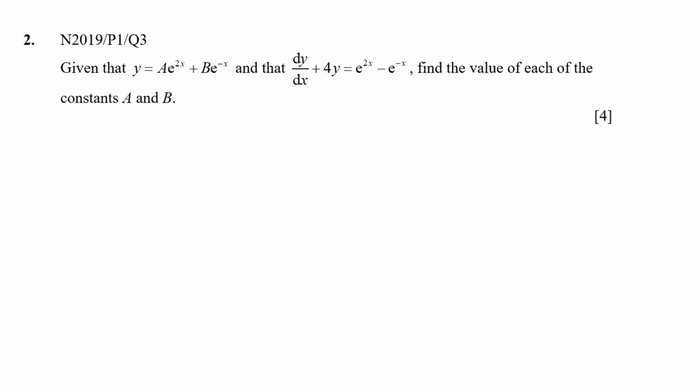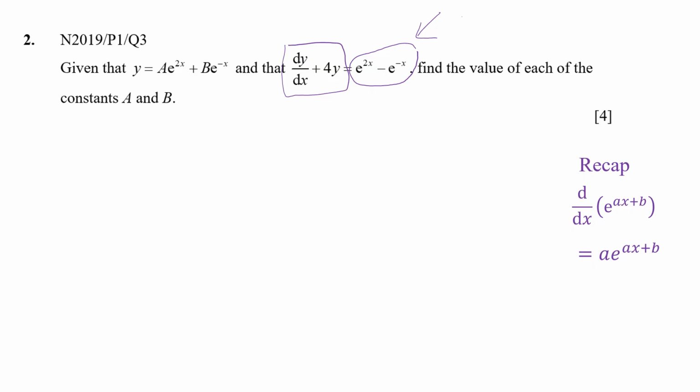Like what I've mentioned earlier on, if we do the recap, the derivative of e to the power ax plus b is easy. It's just a times e to the power ax plus b. However, if you are seeing e to the power of 2x, e to the power negative x, that kind of thing, it may be confusing. So we have to be very careful in our steps. We need to find our dy dx first, because basically we need to show that dy dx plus 4 times y gives the final answer that I need to show.